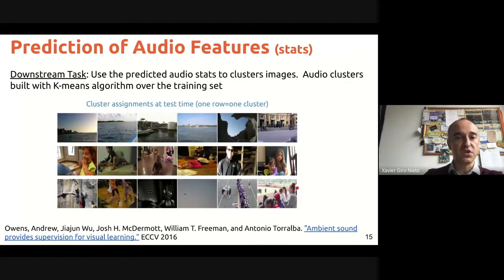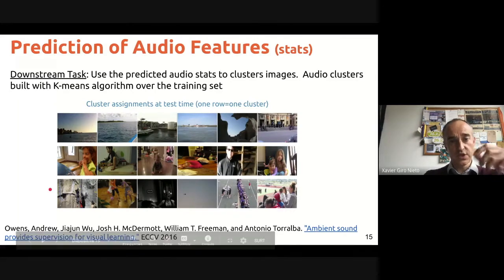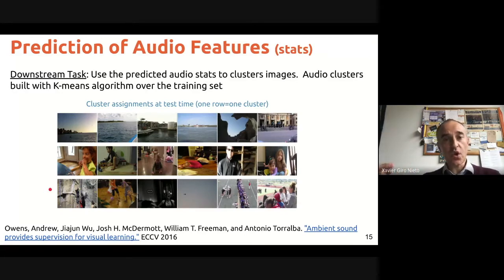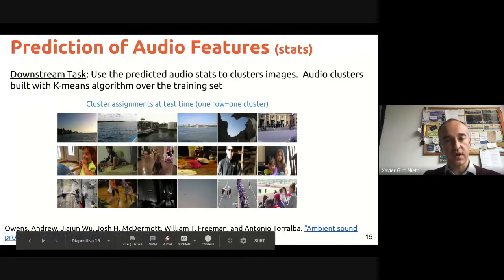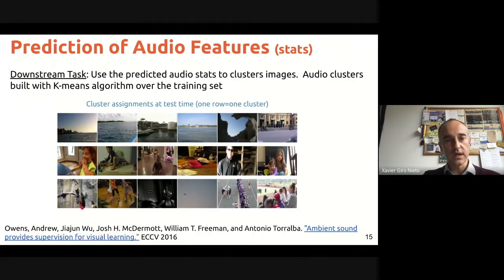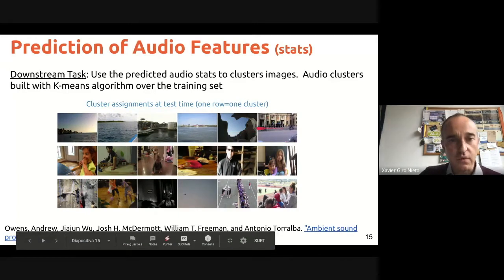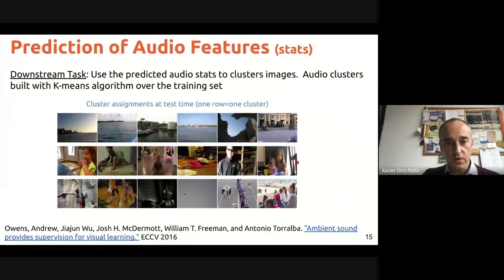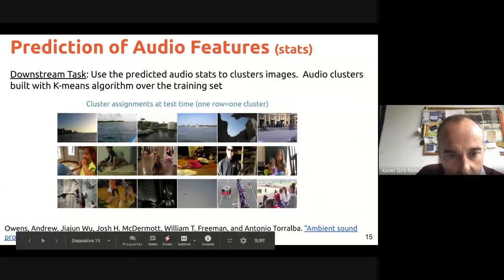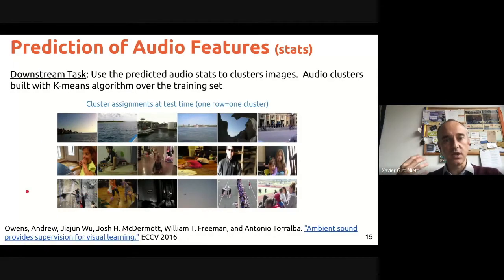In this example of predictive results, you see three rows. Each row corresponds to frames of the videos that were clustered based on the audio statistics that were predicted. Notice that these clusters, one for each row, are based on the audio statistics predicted for the video frame that you see. As you can notice, there are some semantics that are coherent across the video. In the first row, there are quite a few images where the sea is shown. In the second row, there are kids and people. The third row seems to be more noisy: there are people in the stadium, and people who seem to be dancing or yelling. So the idea here is that they managed to capture some semantics based on this self-supervised approach.